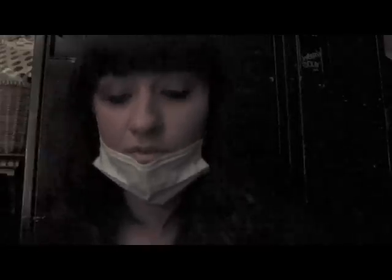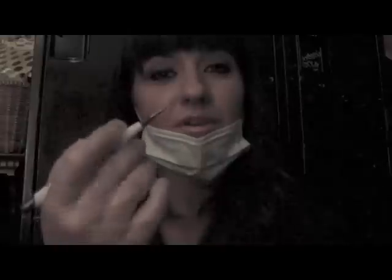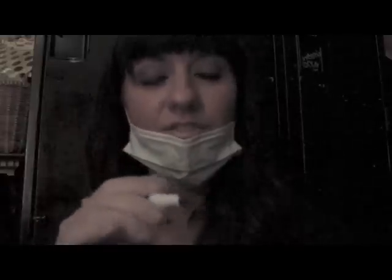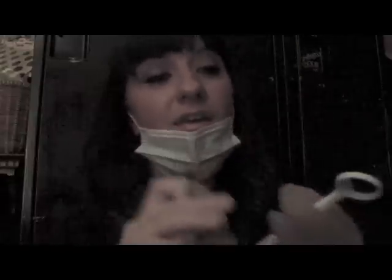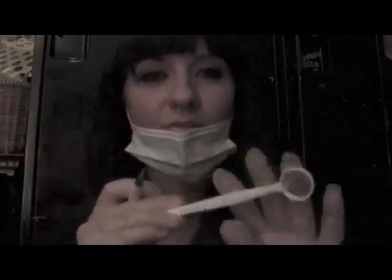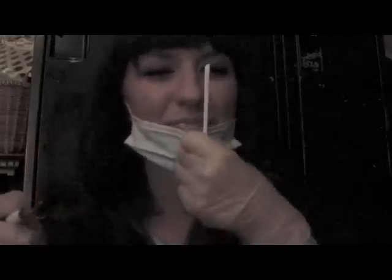So now we're gonna move on to your cleaning. I know that you know the routine, but just to remind you, I'm going to use my scaler here just for any tartar or any kind of buildup I see, and use my mirror to retract while we do it. I'm also going to put some cotton rolls, pieces of cotton in your mouth, just to help me keep a good clean work area. Alright? Here we go.